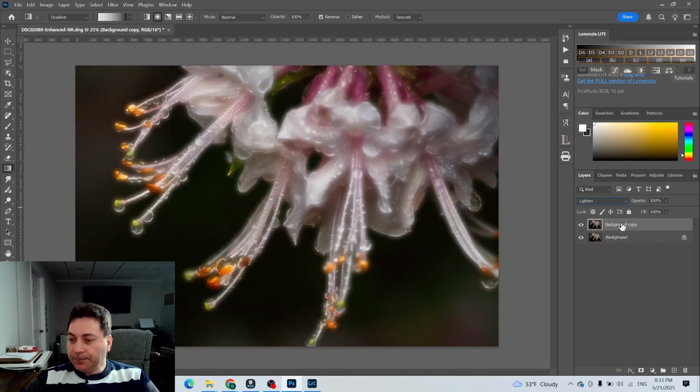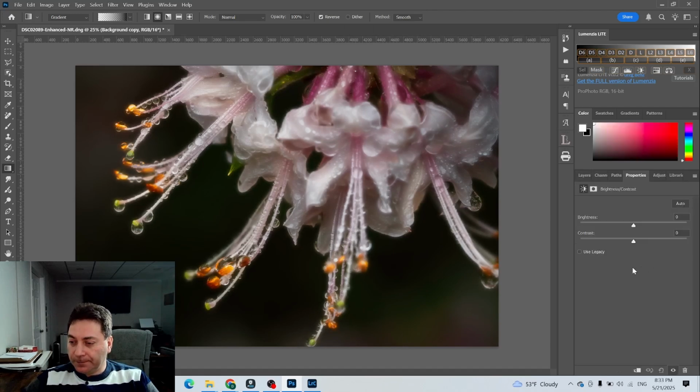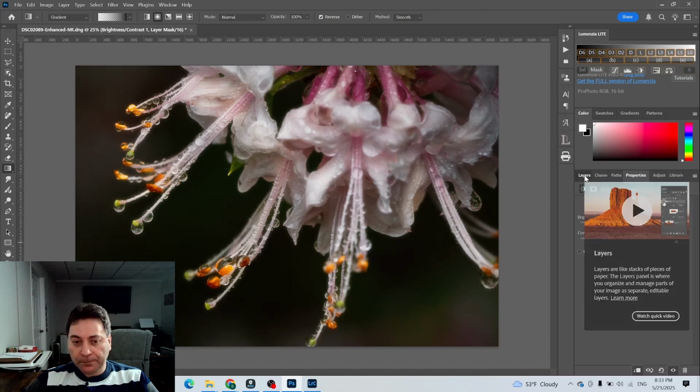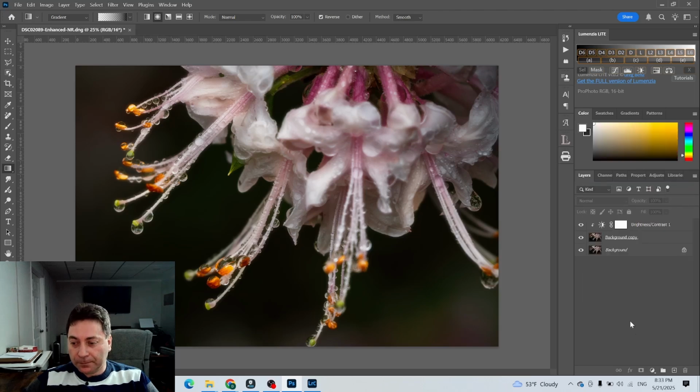Gaussian blur again, lighten, reduce the opacity. Let's remove a little bit.